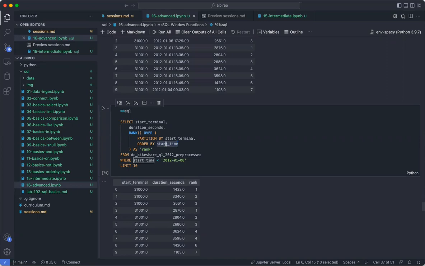The row number will definitely keep increasing, but the rank is based on the value of your order. So the start time is the same in that particular column, therefore you can see 4, 4. But this is a pattern too: if two rows are the same, it's not like 4, 4 and then 5. Whatever common values there are will get equal rank, but they are considered as a particular place. Like if you take 4 as the rank here, 4, 4, the next number will not be 5, it will be 6 only. It's just a pattern to show that these are equal, based on the value of start time by which you are ordering.